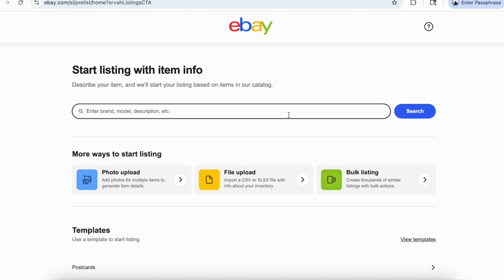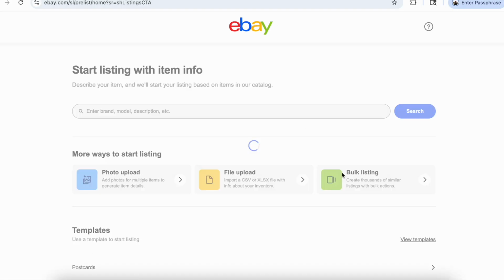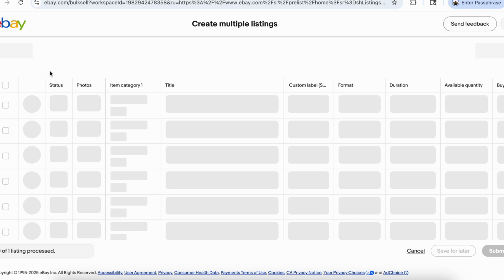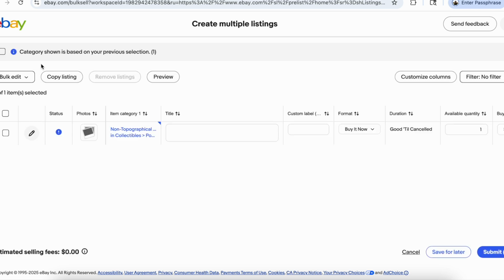We go to eBay's listing page here. You click on bulk listing. And what I like to do is, first of all, I put in all the basic information, which will apply to the vast majority of the cards. Sometimes you have to change 1 or 2 things if it's from a different country or there's some little detail like it's a real photo postcard or something like that. But 99% of the cards that I have will all fit into these categories.